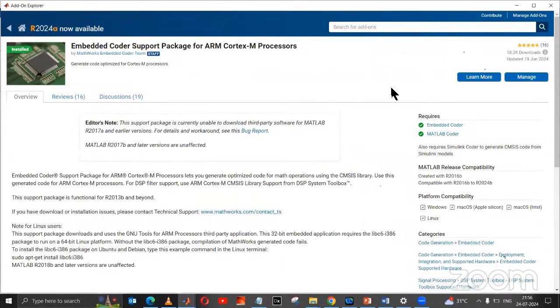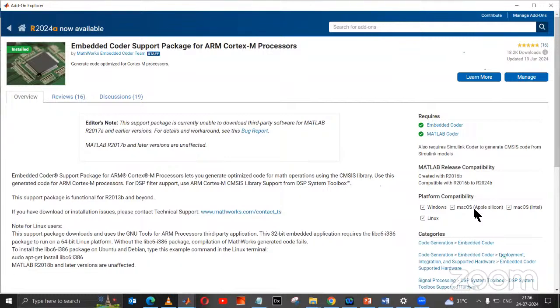If you click on it, you can see that I have already installed that one. Otherwise, there is an option called install. Before that, you need to create the MathWorks account. I think Dr. Shalu Madam has discussed how to create the MathWorks account. You first create the MathWorks account, and only then can you download and install this support package to your local computer. Otherwise, it will not be possible to interface the hardware with this MATLAB software platform. So this is very important.